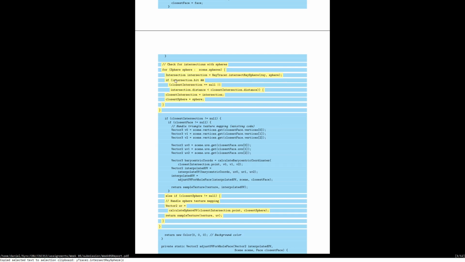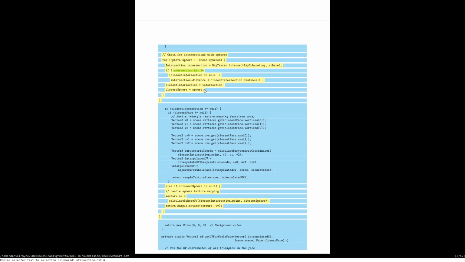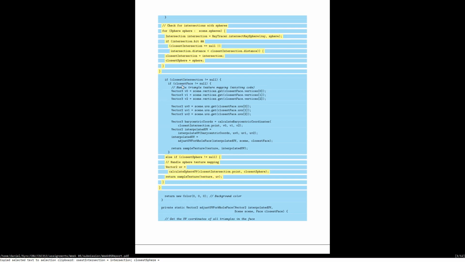And if an intersection is found, then we'll mark it as an intersection.